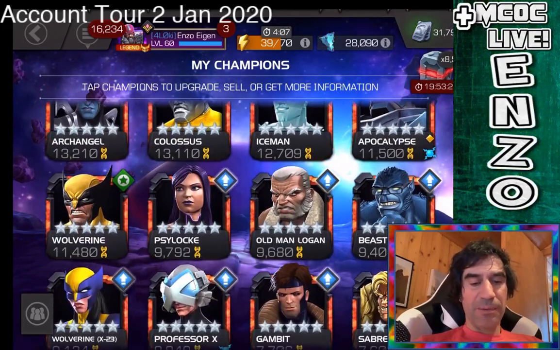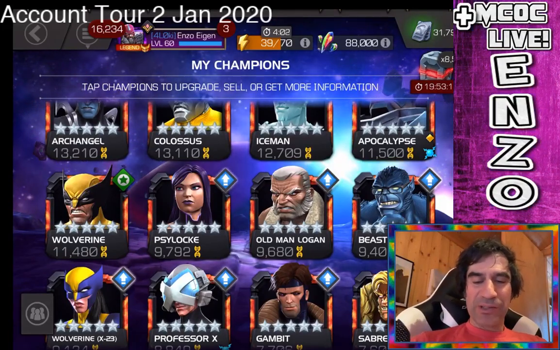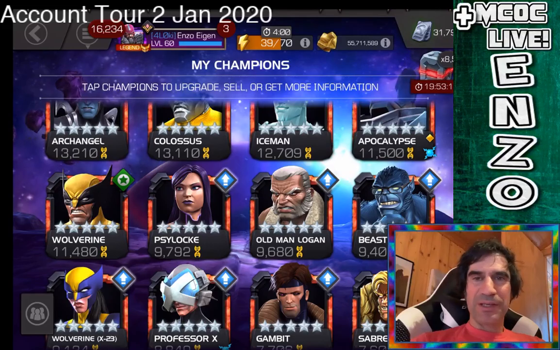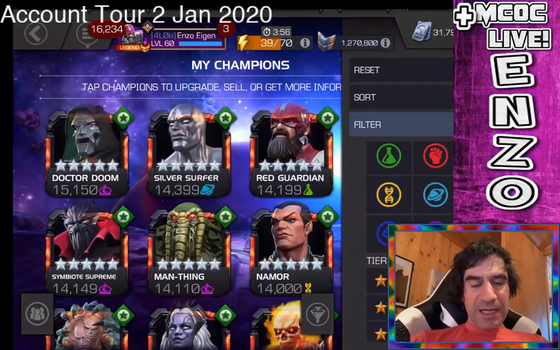And Wolverine is probably the coolest champion I have, I'd say as a 5-star. When you use Apocalypse's Horseman on him, he is unbelievable. So amazingly incredible. Cosmic, what do I have?